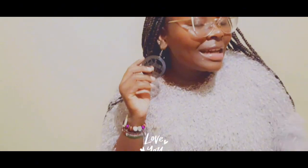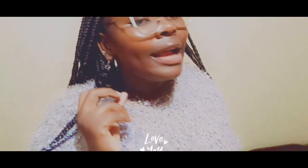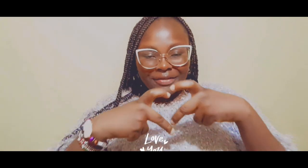Guys, I'm already done. Here's my outfit for today. I'm doing gray on gray with these beautiful customized earrings. You can see it's written Queen Shaz. My BFF Marin also makes them, so if you want yours too, place your orders and she's got you. It's a very affordable price, and it's durable and smart. Let's go pick her up and let me show you the hidden gems. I love you all, let's go.